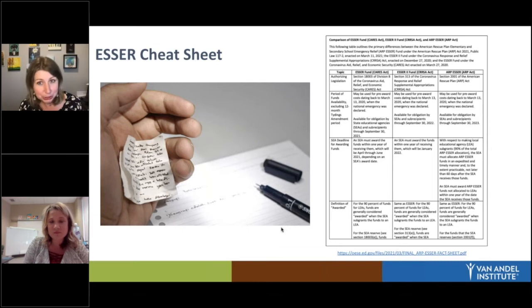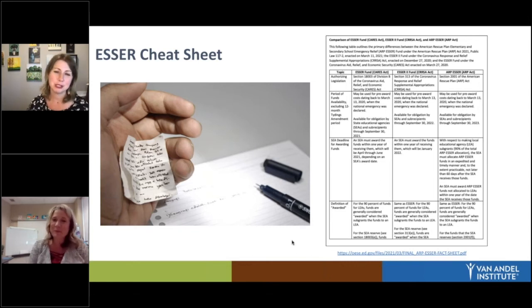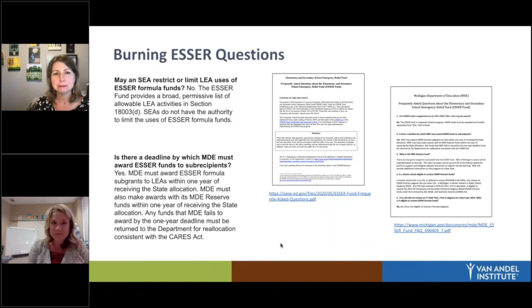And then if you like the ESSER compressor but you want more, this is still a cheat sheet. It's not the full legislation, but I took my ESSER compressor format from this. You can see it has the topic here, but it has ESSER 1, ESSER 2, and ESSER 3. I pulled some of this out for the deadlines and such, but it's about 3 or 4 pages, so I'd still call that a cheat sheet. And we're educators, we can do that. I think that's a great resource if you just want a snapshot view of each of the different funding sources and what their different stipulations might be. And if you have any more burning questions about ESSER, I linked 2 more resources or FAQs in the hyperdoc for you. One is a federal FAQ document, and one is a Michigan FAQ document.